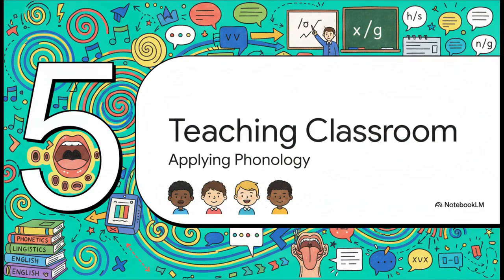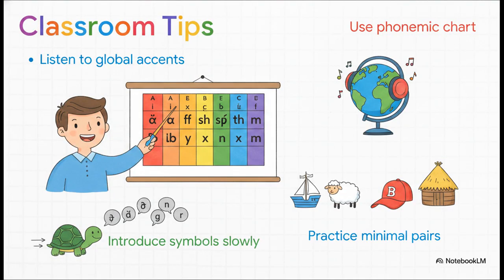All right, moving to Section 5, the language teaching classroom. Since English is spoken all over the globe, it is super important for learners to hear recordings of accents from all kinds of places. In the classroom, making pronunciation a regular focus is just absolute key. A great trick is using activities focused on minimal pairs. These are pairs of words that differ by literally just one phoneme. Think ship and sheep, or hat and hut.